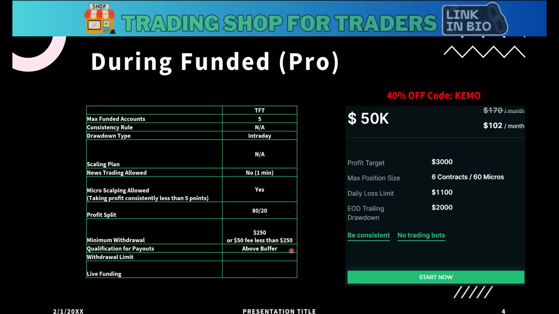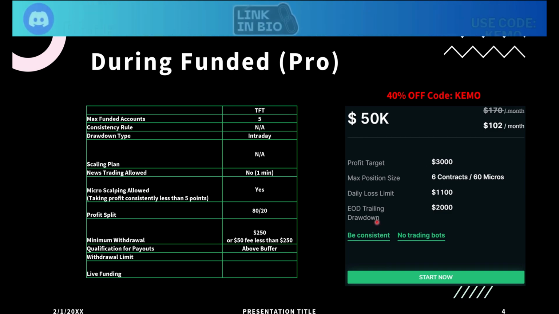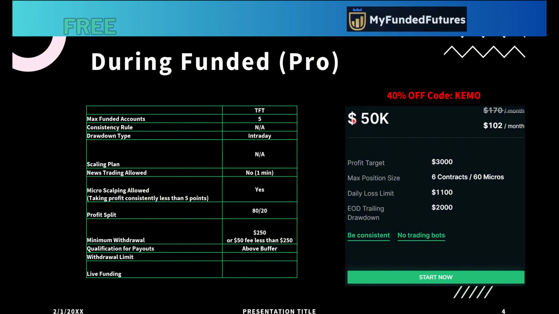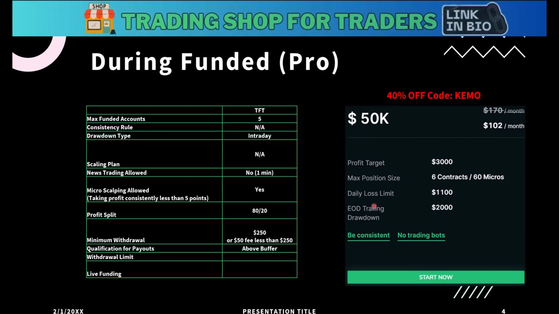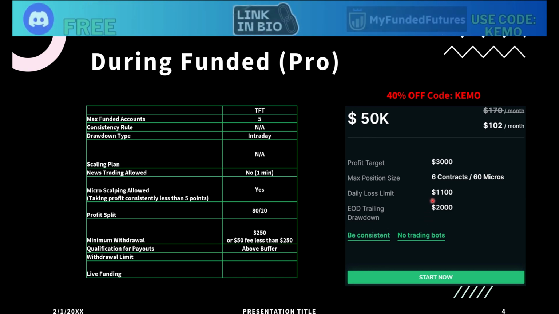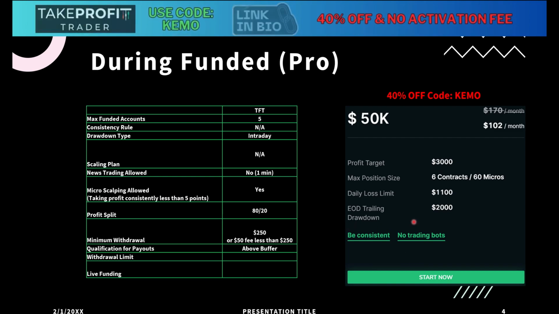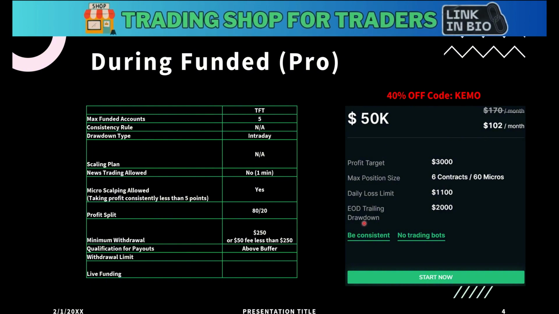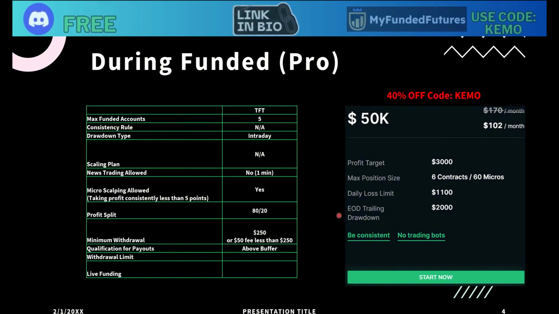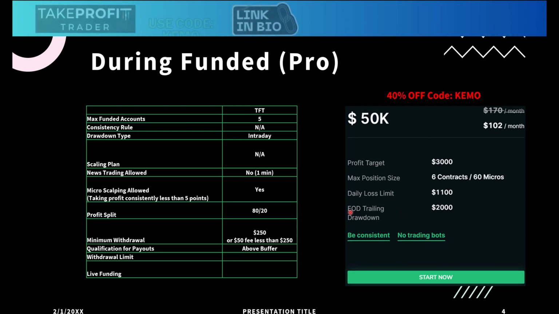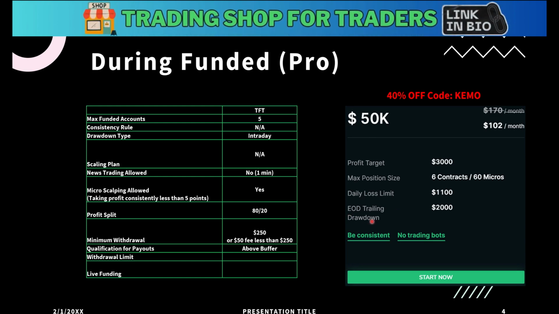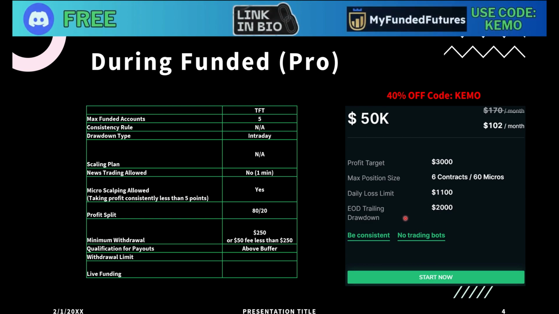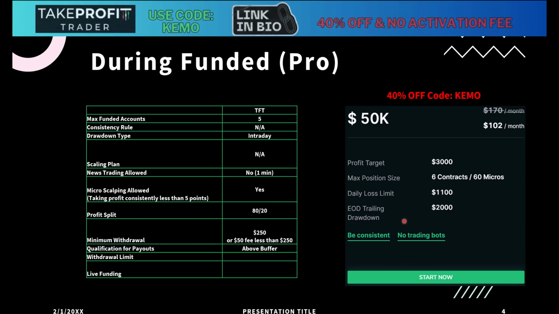And if you don't know what above buffer means, usually on these accounts, they want you to build your own buffer. So for example, on a 50k account, they give you the account when you go to the funded phase. And if you start from 0, you can go all the way down to negative 2,000 in order to blow this account. But if you make money, once your profit reaches $2,000, this trailing drawdown goes to 0. So anything you make above $2,000, you can withdraw easily. And that $2,000 that you just made yourself is your own buffer. In other words, your own trailing drawdown that you just created.